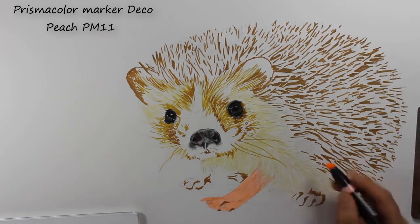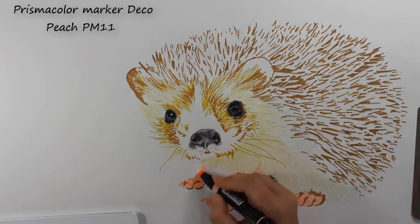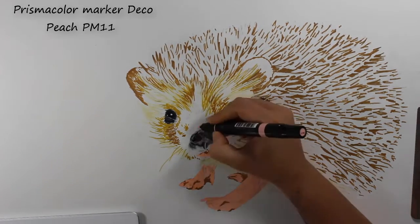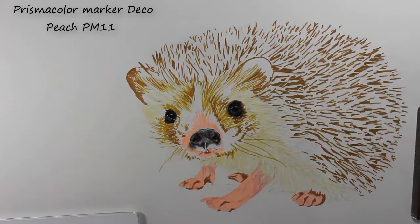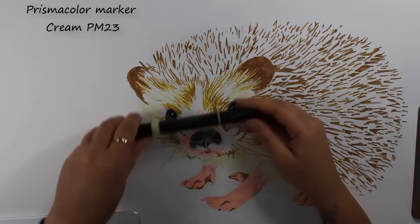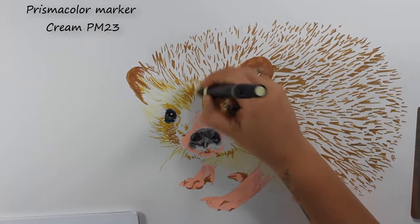I'm also going to add a bit by the mouth and on top of the nose, because it does have pinkish values there. So now using the cream PM23, I'll block in the entire hedgehog. I don't want any of the white of the paper, because we'll be bringing out the white using the paint marker.